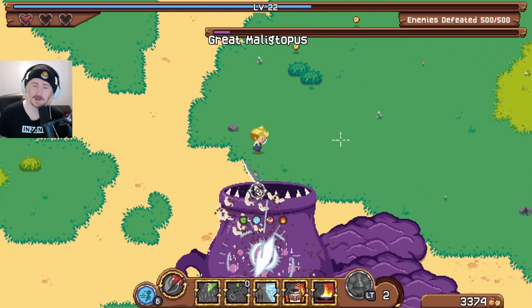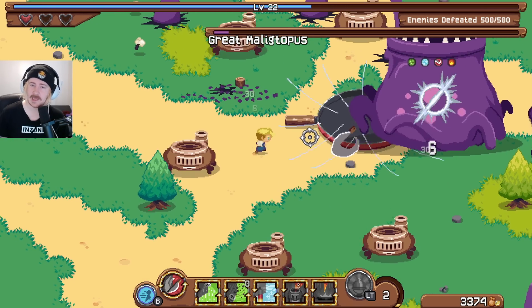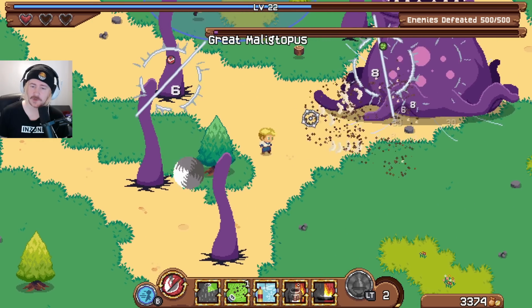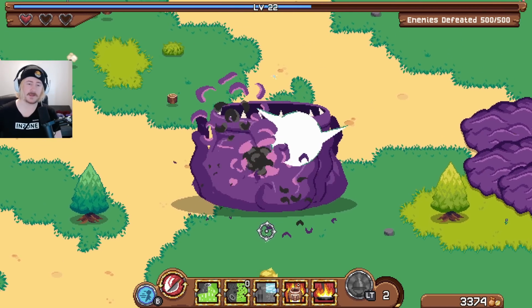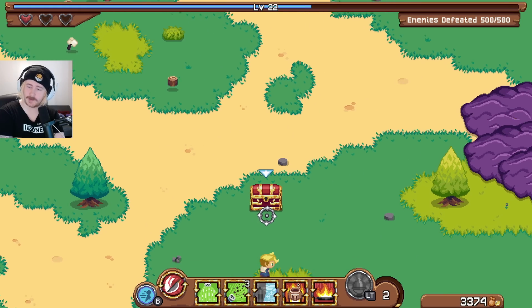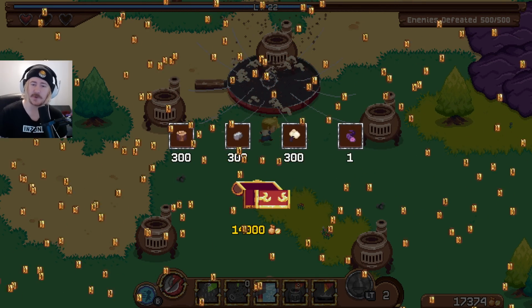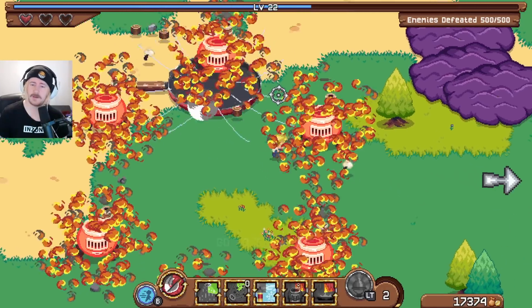This is tough because I really can't afford to even make one single mistake or take my eye off the ball. Just gonna try not to focus on his damage or his HP. Just focus on moving. Okay, we got him. Dear Lord. Dear Lord. What do we get? 14,000. We got a tentacle. Is that cotton? I'm not sure what that is actually. Some stone and some wood.